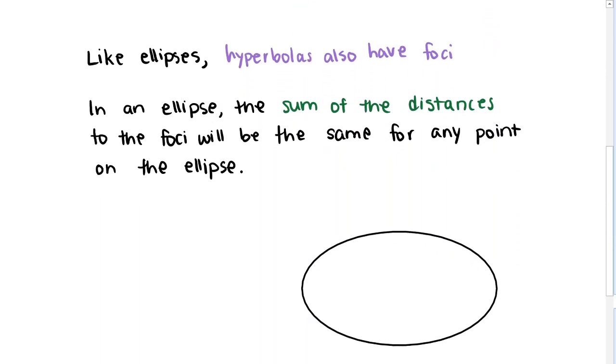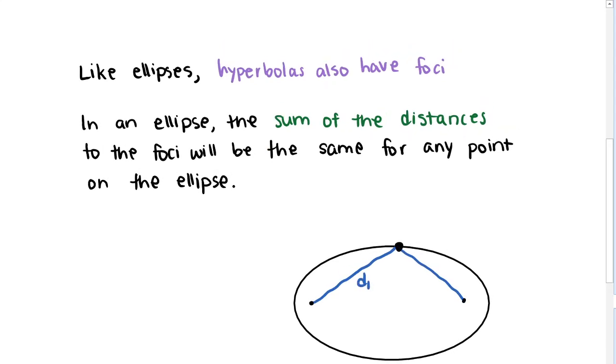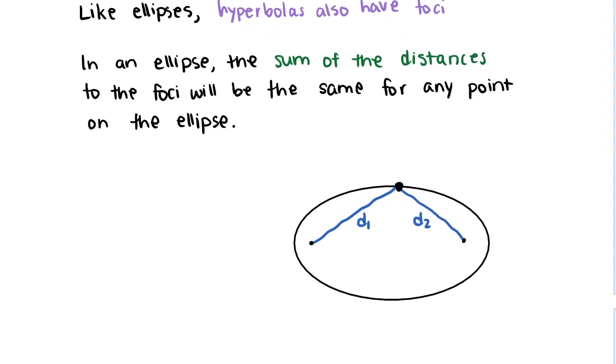When we talked about ellipses, we said that the foci in an ellipse are special in the sense that if I take any point on my ellipse and I look at the distance between the foci and that point and I add them up, we'll get the same value no matter what point we use on our ellipse. So maybe the picture to have in mind is if I take this point on my ellipse here, and the two points in my ellipse are my foci, then I take the distances between those points. I called this D1 and I called this D2. If I look at another point, let's say that point is out here, I will get this distance added with this distance, or the distance between that point and the foci.